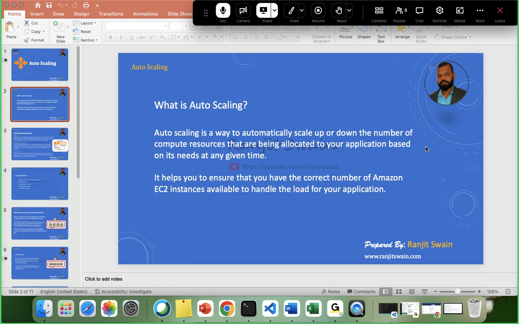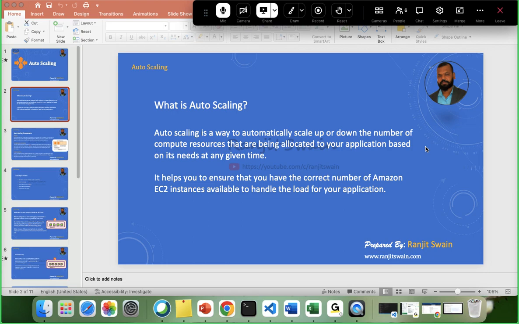Based on the application, you need some compute resources: some storage, some memory, some processor, some CPU power. What will happen if your application is installed and sometimes you exhaust the memory or resources, and you immediately need to add more memory and CPU power to your server so that your application can respond properly?